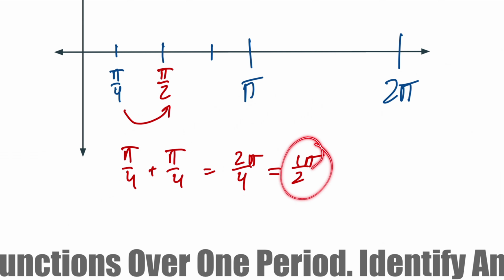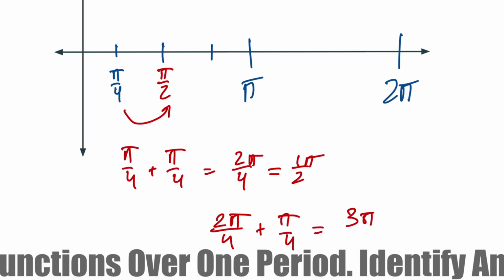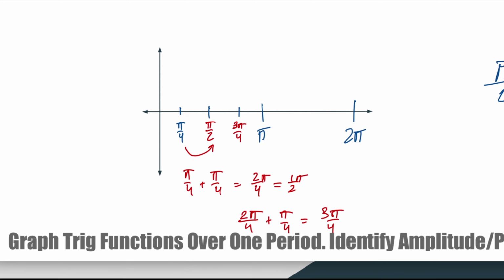Okay, obviously we need the most simple one, but if I have to add another pi over 4, I could just use this one really quickly, right? So I could say 2 pi over 4 plus pi over 4 again is equal to 3 pi over 4. So that's this one, 3 pi over 4. Okay, and I'm going to erase all that work.